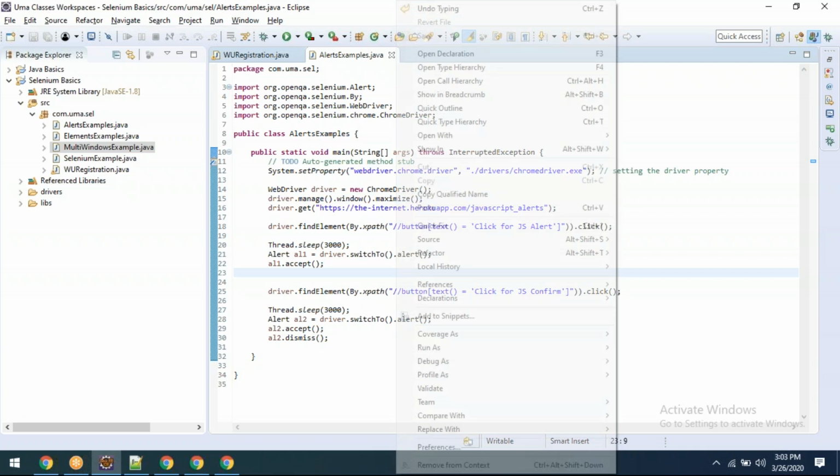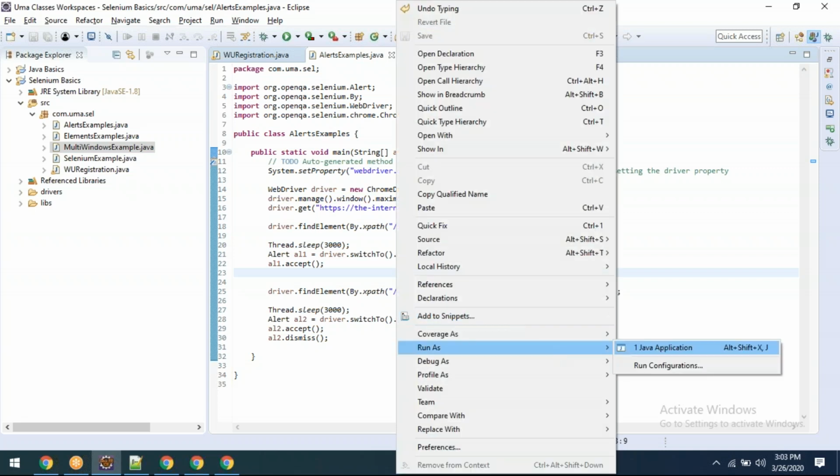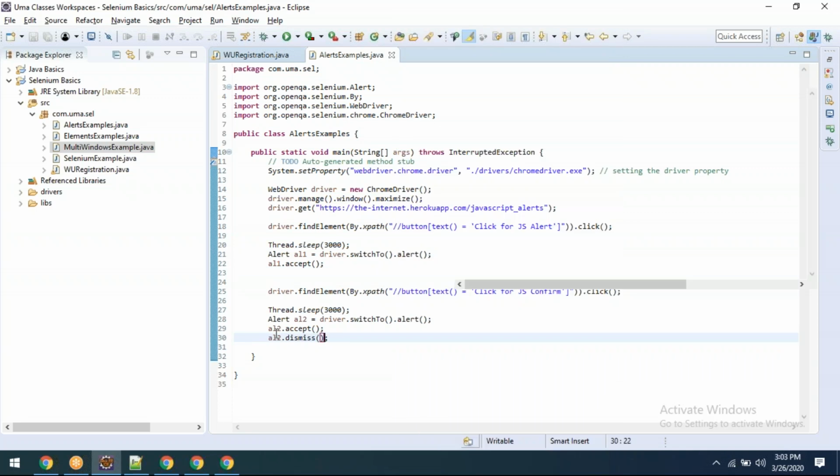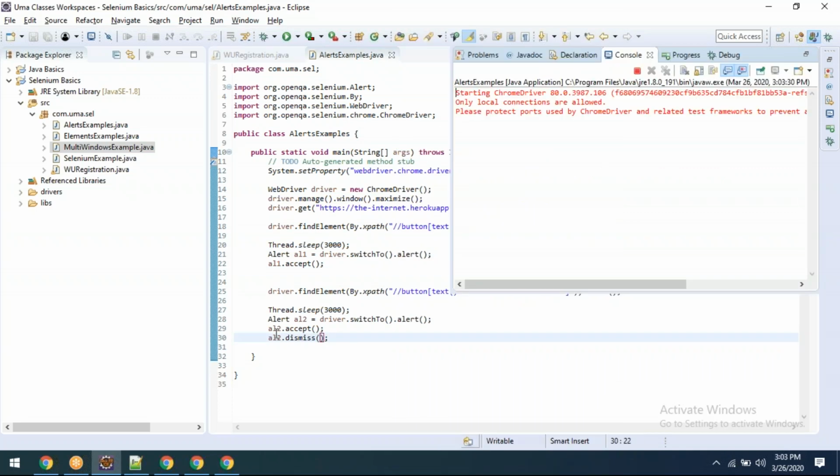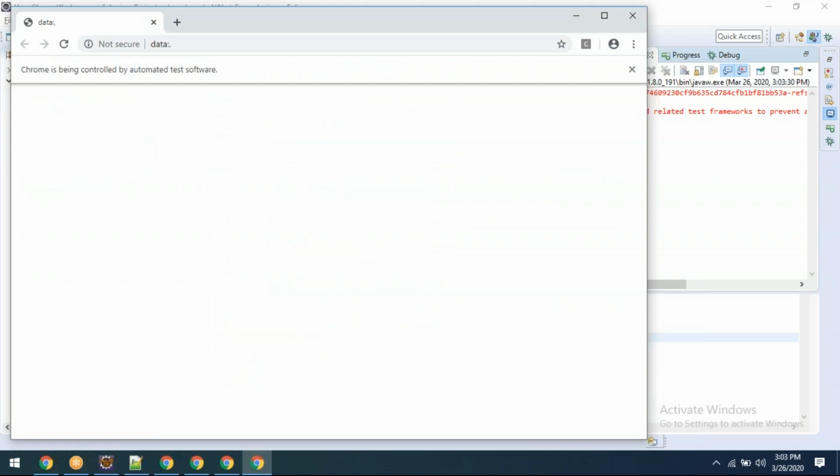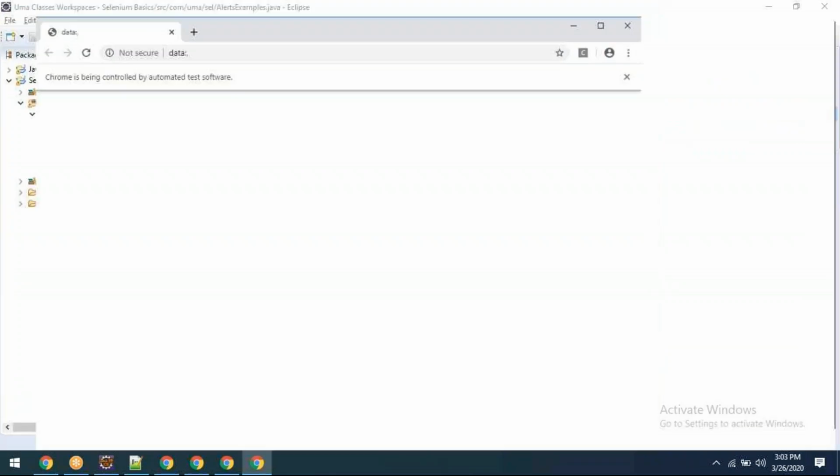Let's see. Since accept has already closed it, if I try to do dismiss again, what will happen? It will say NoAlertPresentException. You'll see that. These exceptions we have to remember.